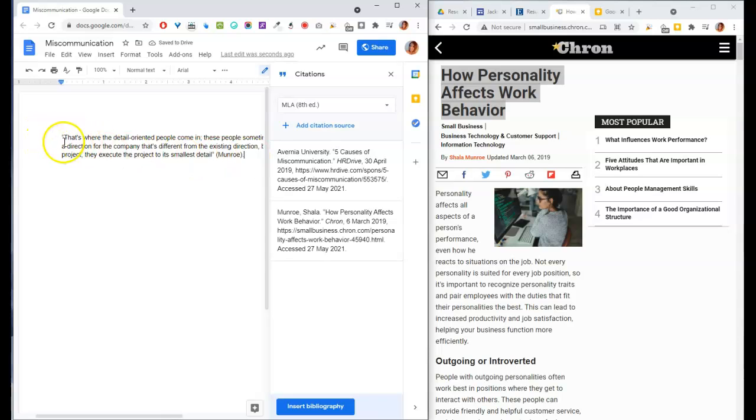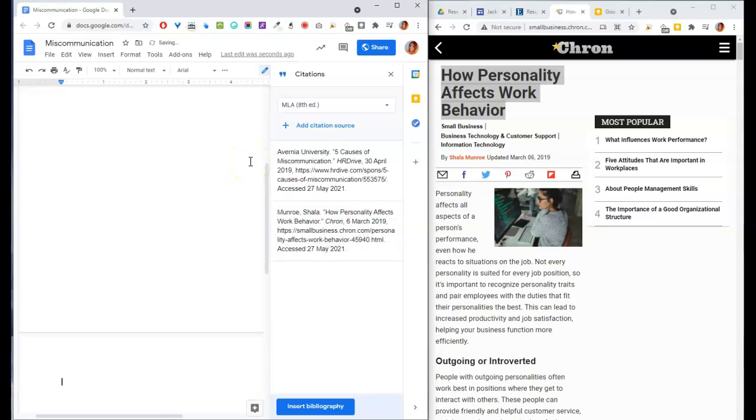Okay? And again, even if it's not word for word, so if I was paraphrasing this, if I wasn't going to say this word for word, I wouldn't have quotation marks on it. But even if I don't use it word for word, if it's somebody else's ideas, my parentheses still have to happen here at the end. That's important, okay? So anyways, this makes it very simple.